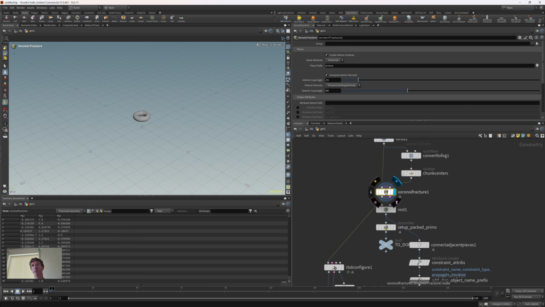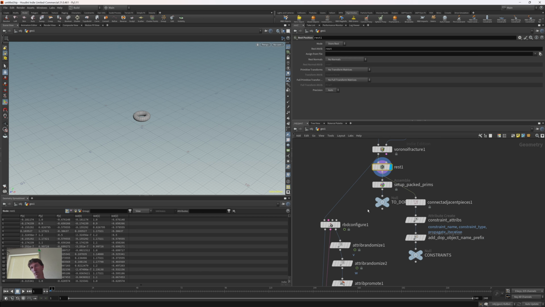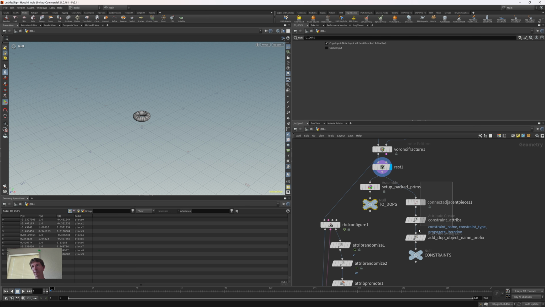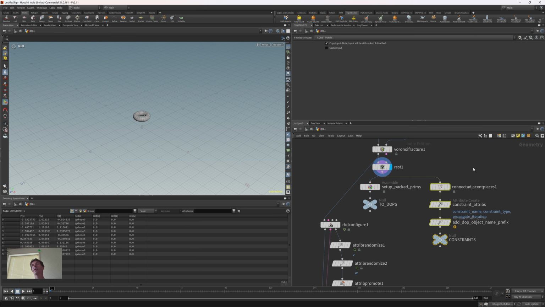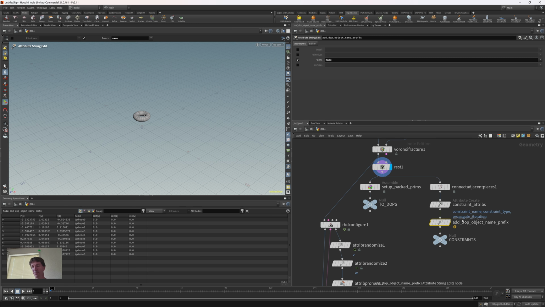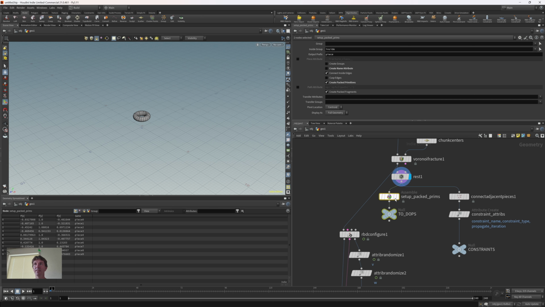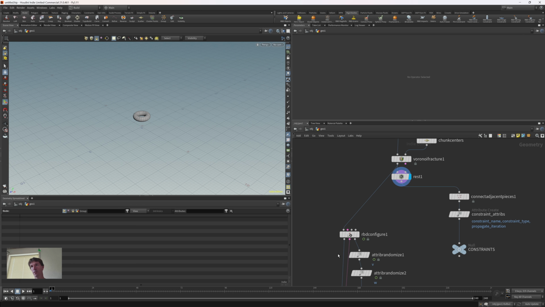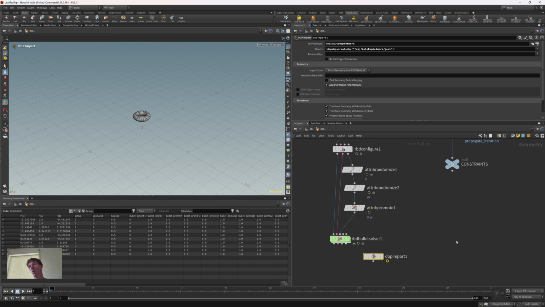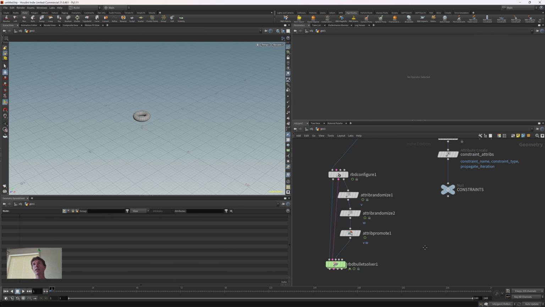We started with the Voronoi fracture. It put down a rest node, we'll talk about this in another episode. But then it assembles and sends this to DOPs. And here, this is actually what's interesting for me, for today at least: the connect adjacent pieces node and the constraint attributes that are being created. These are the constraints. There's also a DOP object name prefix that I don't need, so I can delete this. I can delete these as well, because I'm not going to use these. I'm going to use this part that I already had. The DOP import node here I can delete as well, because I deleted the whole DOP network, so this is never going to work.